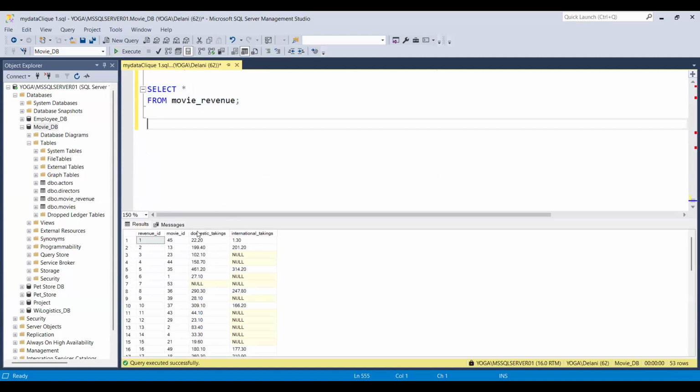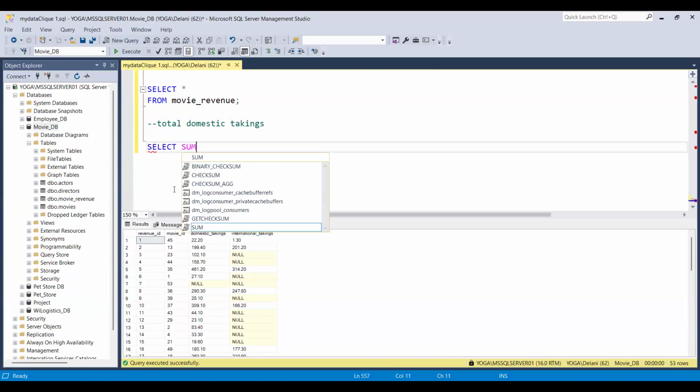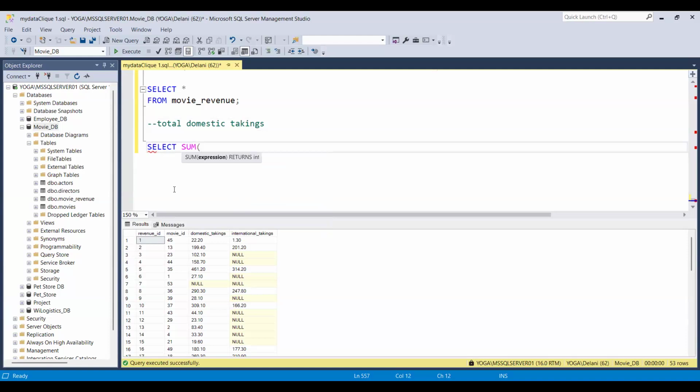Now, if we want to do a sum of the domestic takings, for example, we'll go select, and then sum comes immediately after. Sum, we'll open a bracket, and then insert the column that contains our values. So we go domestic takings. Now, for this, we are also going to have to alias and go as, to be able to name whatever result we get.